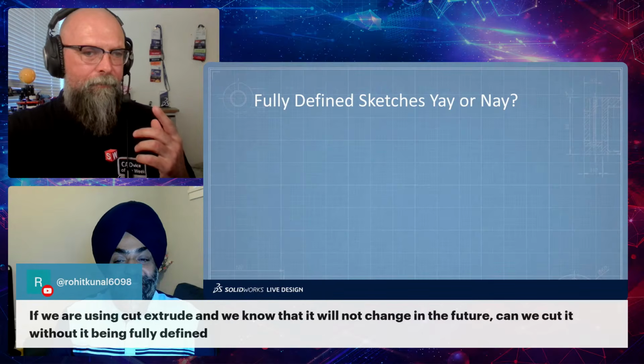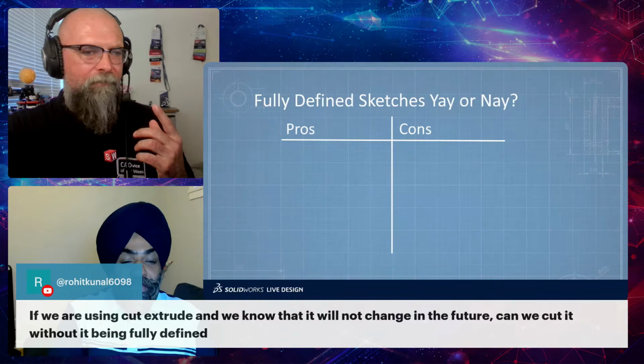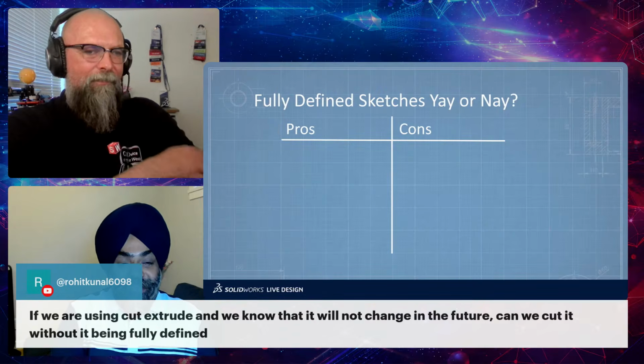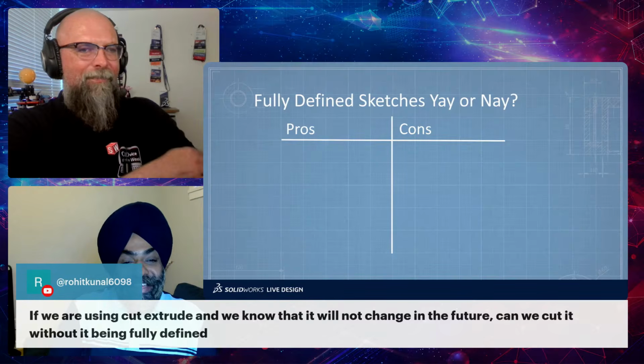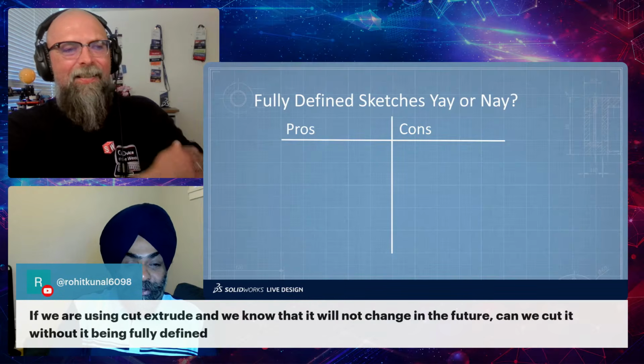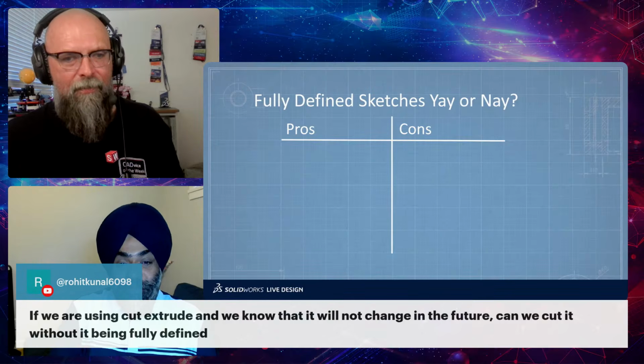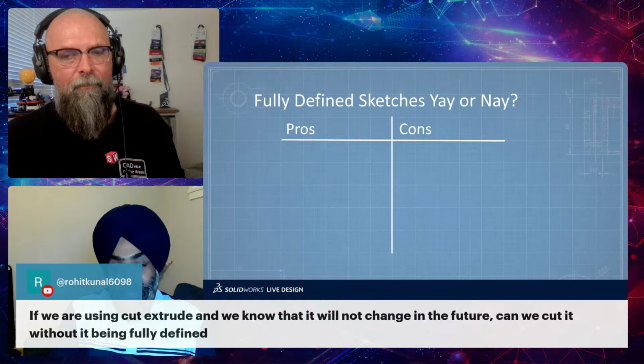So we have a couple of comments and questions. One was fully defined sketch means it's okay, and then Rohit asked a question: if we are using cut extrude and we know that it is not going to change in the feature, can we cut it without it being fully defined?